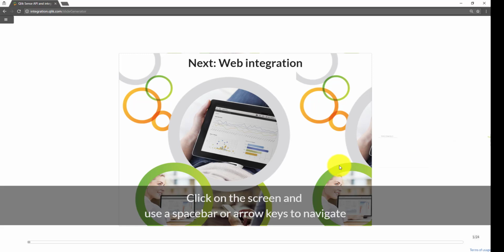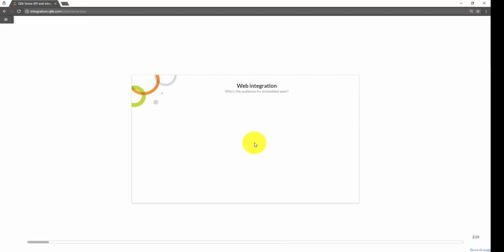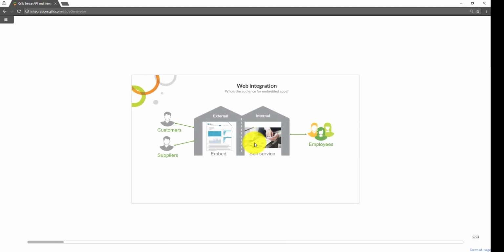As you can see, we now connected to the Qlik Sense engine and we receive the data and we create PowerPoint slides out of it. Or not really PowerPoint, but you get the idea. So, let's start with the real workshop.